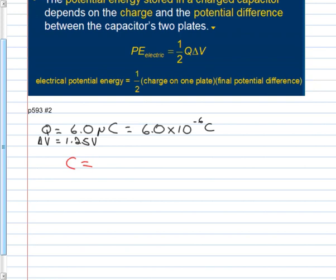That's all it is. Whoops, that's not all it is. You tell me the capacitance. You'll have to look up in the book. Or maybe you remember. Yeah, there you go. So, charge per volt. 6 times 10 to the negative 6, and we were doing 1.25. What's the answer? What's the capacitance of this thing?